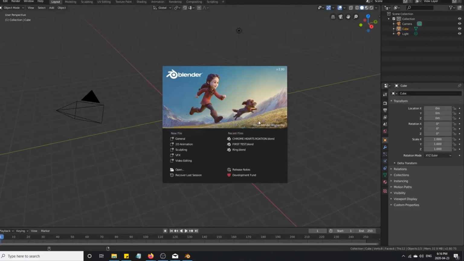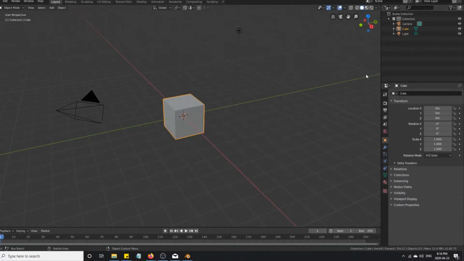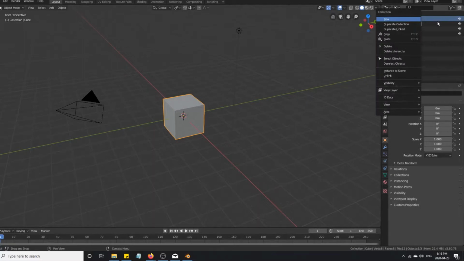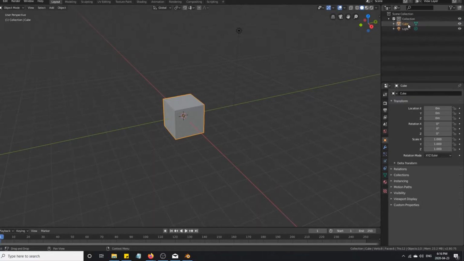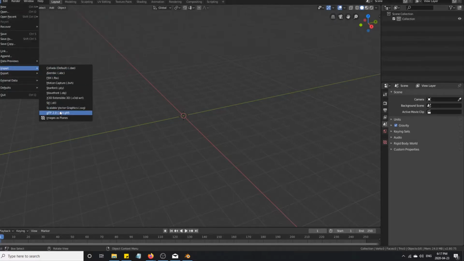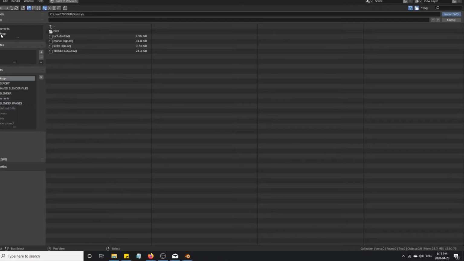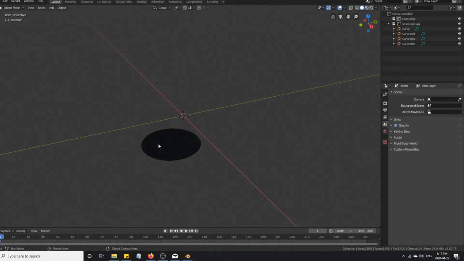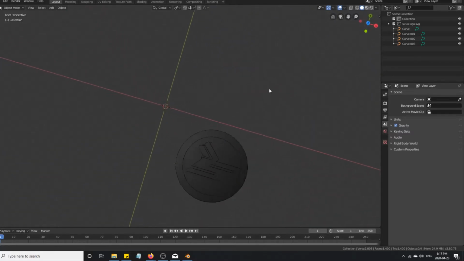So now we go to Blender. Blender looks really scary at first, but we're not focused on any of that stuff. We're just going to do a few simple commands. So just delete all the stuff that's already there in Blender. Okay, go to File, Import, SVG, and find it on your desktop, and there it is, Sicko logo, and zoom in, and there we have it.